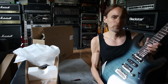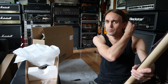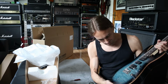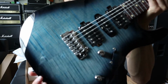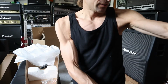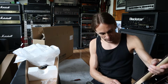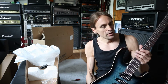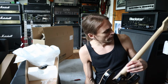If you know my videos, with these blue guitars it's always a hit or miss. Some of these guitars look a little bit strange, a little bit light blue, or I don't know how to call it. This one, well, that's quite a unique top. Many small points here, I don't know if you can see it, but I have to say it's okay. Not the best, not the nicest looking top of these blue ones which I own, but also not the worst, so everything okay. Usually what I've found sometimes is there are some holes in the wood where the frets are, but nothing here, no holes, so they glued it properly, I think.